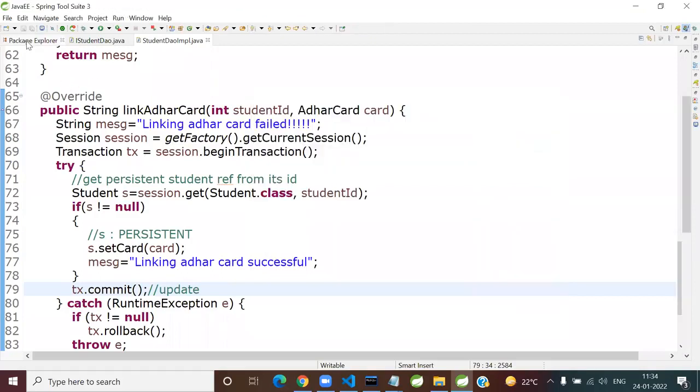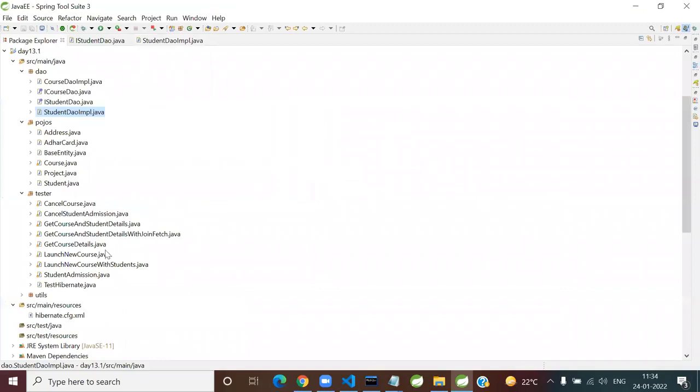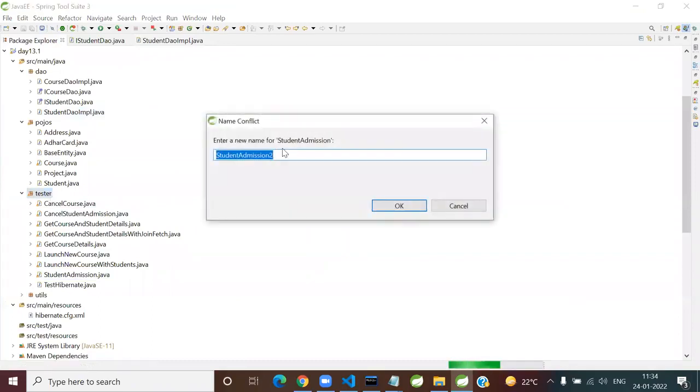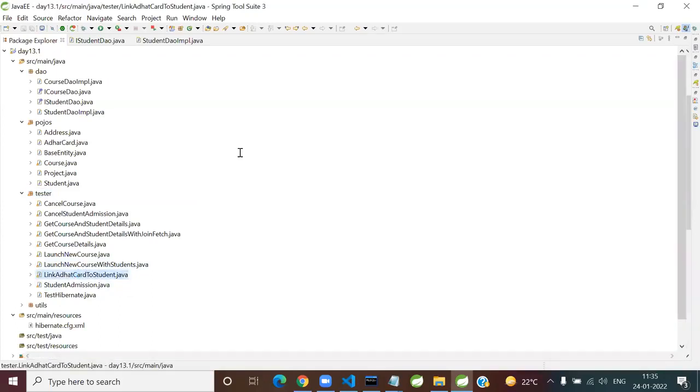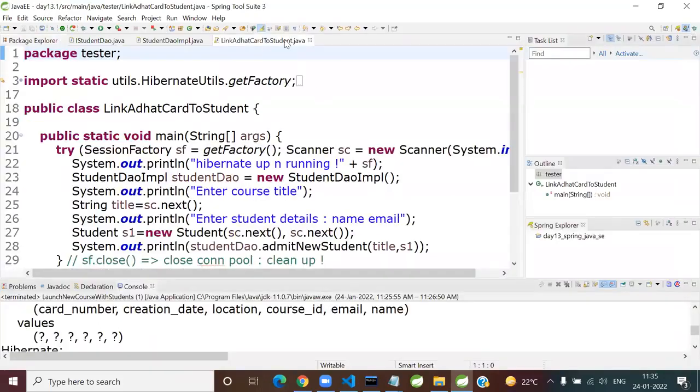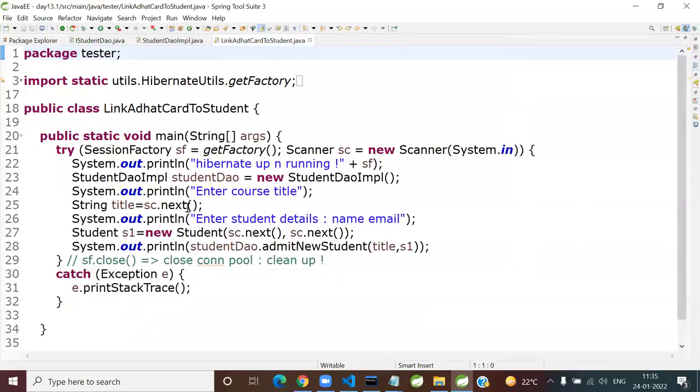Let us write a two-liner tester. So I'll simply say something. Student. Just copy it, or I'll send you in a minute. Link Aadhaar card to student. Okay. So this is fine.